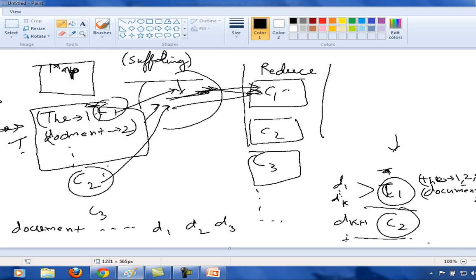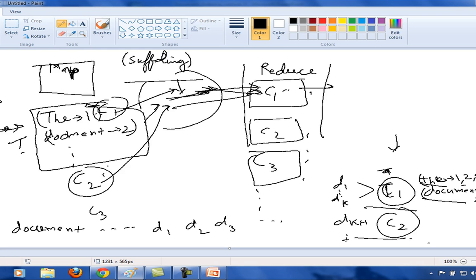Suppose there are 100 different terms and there are 10 reducer clusters. Then for the shuffler you can write a different program, or a balancing program also. Actually, writing code for the shuffler depends upon your requirement. If you want some balancing, you can write shuffling programs in such a way that they identify a nearly equal load for all reducers. And after that, the task of the reducers starts.